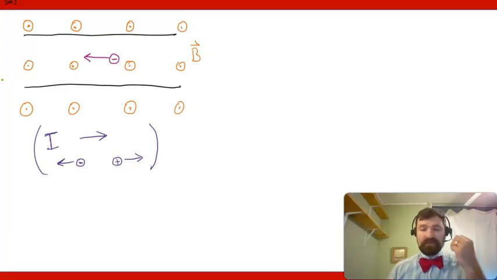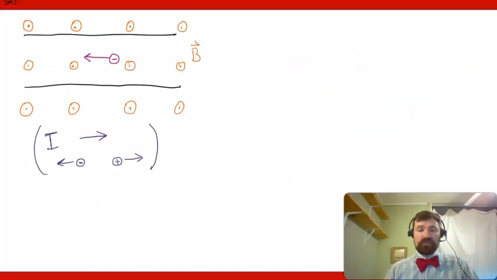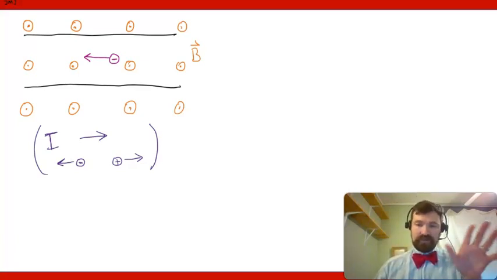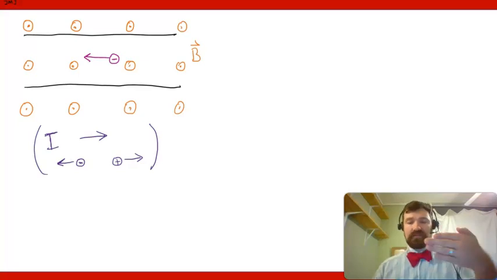Well, basically you should be using the equation that we started with, QV cross B. Got to remember that Q is negative, so we basically use our right hand, which I have to use actually my left hand because of the way the mirroring works. This is my right hand, this is my left hand. You should use your right hand. This should look like a right hand to you based on how my setup is. Okay, I have a particle that is moving from left to right like this.